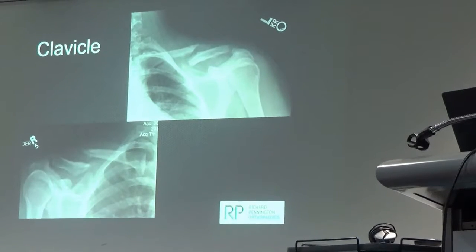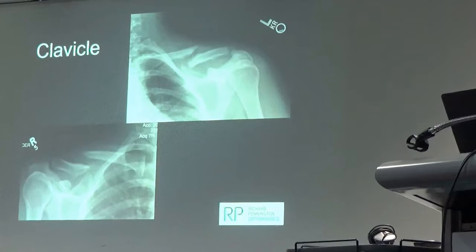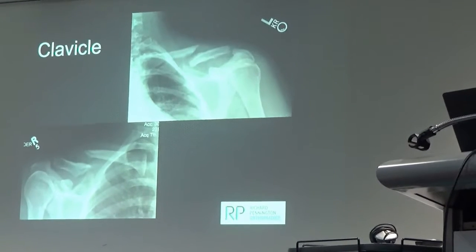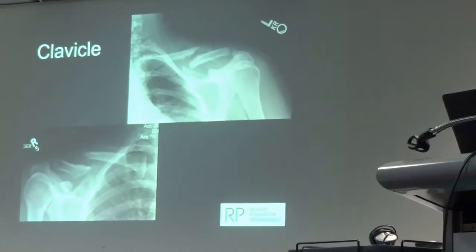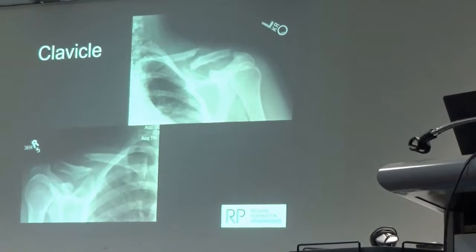What they found is if it's shorter than 2.5 centimeters when it heals, you will get fatigue with overhead activity. So depending on your occupation or sporting or recreational activities, that may be an issue for you. And you've got to weigh that against having an operation, which has got an infection rate, whereas not having an operation does not have an infection. So 2.5 centimeters is the recommendation, and the other is the degree of translation.